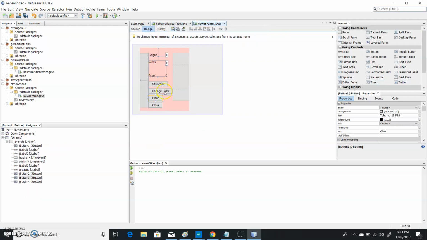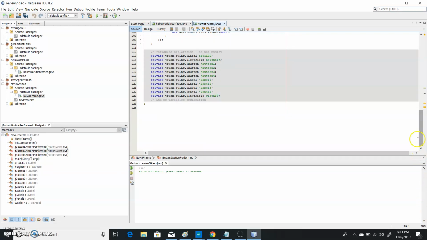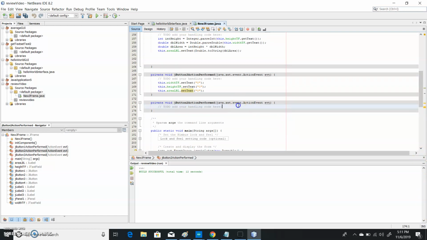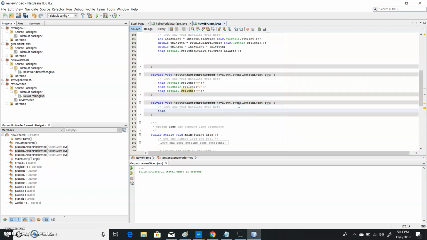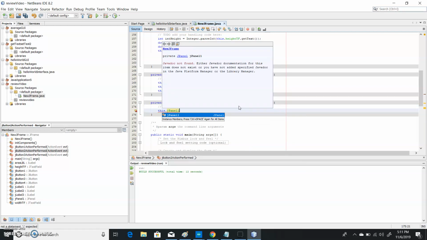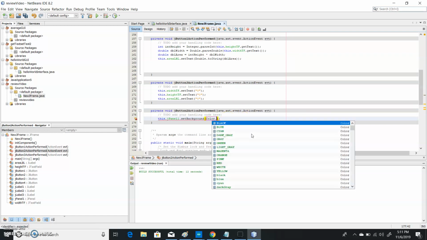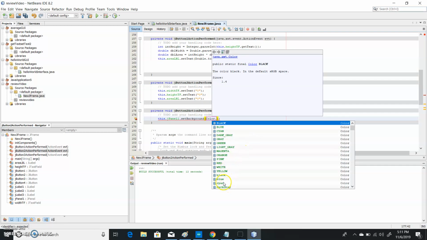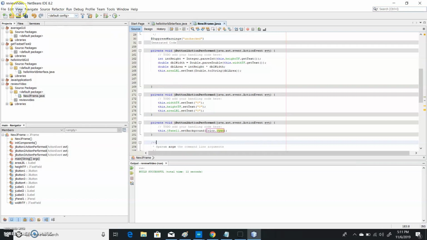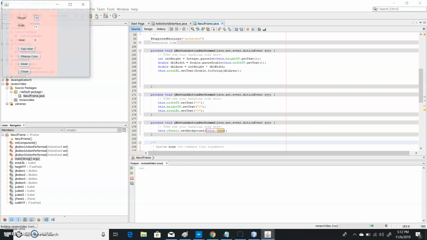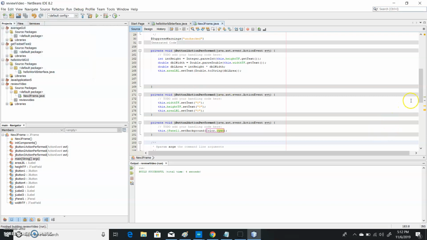Next thing we have to do, last thing we have to do, actually, change color. Okay, it's pretty simple to do. So all we're going to do is change the color of the JPanel. Okay, and the way we do this is pretty easy. We say this dot JPanel1 dot set background color, and look at that, it gives me a color. Let's say I don't like yellow. Say, Mr. Slow, I hate yellow. Let's try, I don't know, cyan. Beautiful. So let's go ahead and run it. And change the color. Bam! So you get a beautiful little blue color. Wonderful, okay?